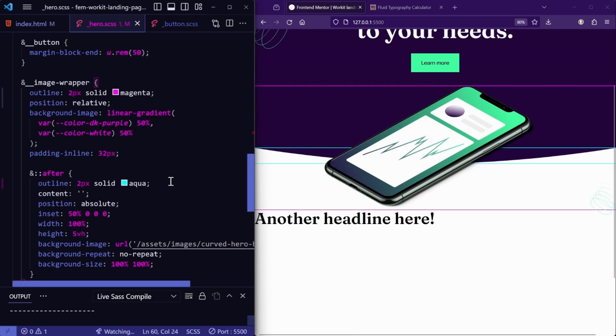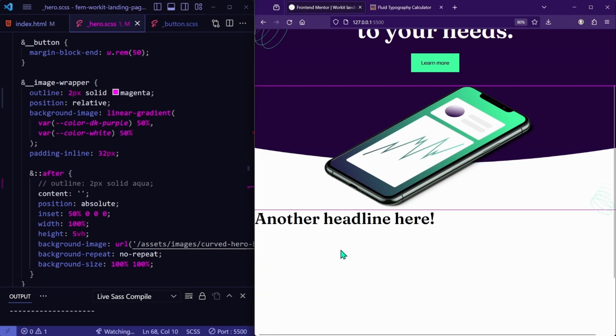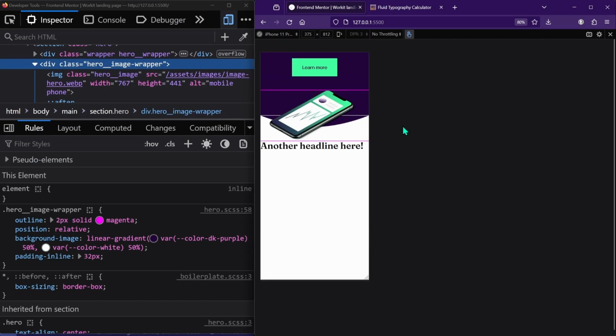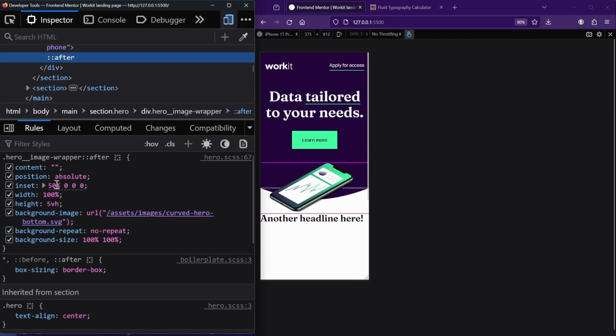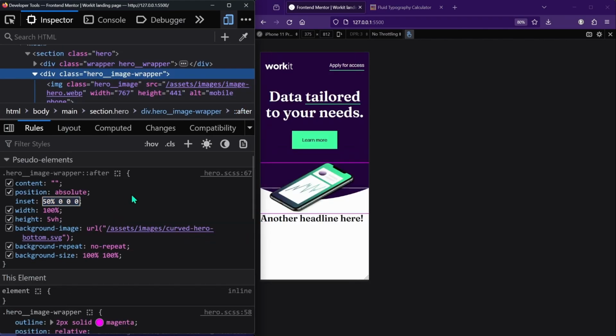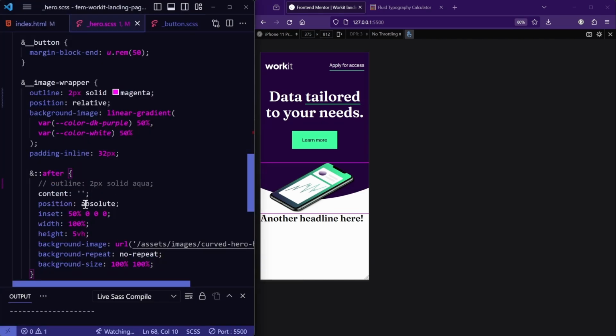So this is good. Now the curve is showing up, which is pretty good. Maybe I'll comment this out for now so we can see what things look like. That looks pretty good. It looks actually a little curvier than I think the actual design was. And we still have this white line. I know it's part of the zoom issue, but maybe we'll tweak the top property just to make the white not really happen. If we reduce it a little bit, maybe 49.95, or maybe 49.8 for now. I'll just nudge it up a little bit.